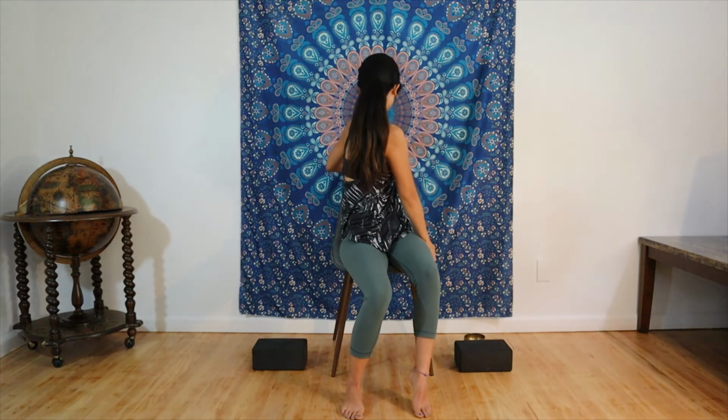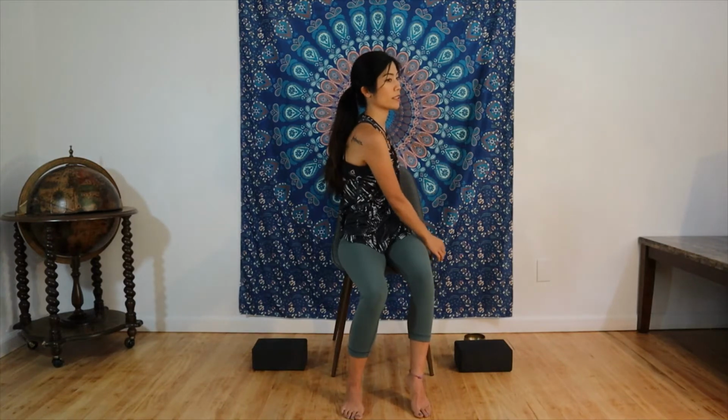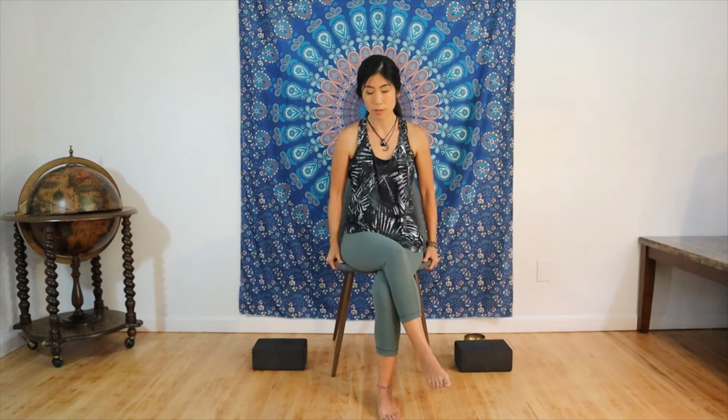Then inhale, slowly bringing your gaze back to the center. Great job. All right, from here, you're going to place your left knee on top of the right, okay? And you can hold on to the sides of your chair, swinging your knees from side to side. If you can, place the ankle over the thigh, just like this, and then bring both of your knees from side to side.